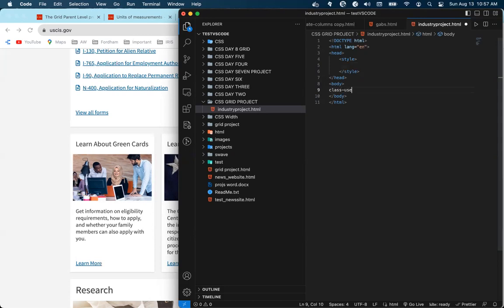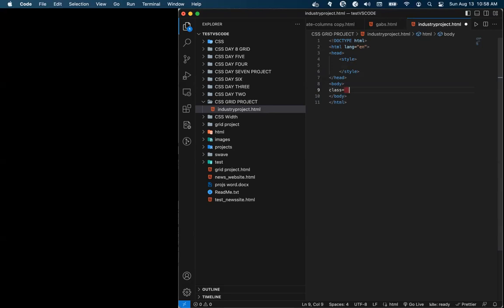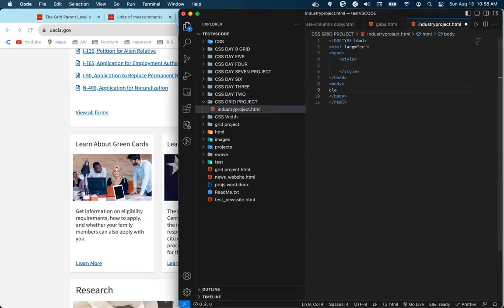Okay, there's a technique to use here. Let me see. There's a shortcut, class equals. Okay, so that also didn't work. So let me just, I think it's this one. I now remember: class, and then do this. Yes. Enter dot class and then hit the tab. Is going to give it to you in this format.